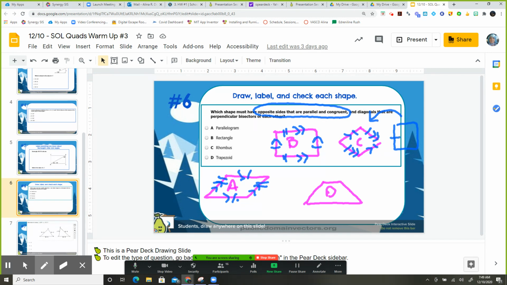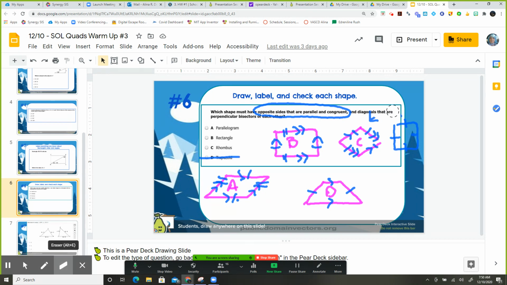So squares have all 4 sides that are congruent. Rhombus has been run over, so it's tilted a little bit. So they do have parallel and congruent sides. Rhombuses do. Trapezoids have 1 pair of parallel sides and maybe, if it's isosceles, 1 pair of congruent sides. But it doesn't have all sides that are parallel and congruent. So I've got to cross off my trapezoid. I like eliminating stuff. It makes me happy.